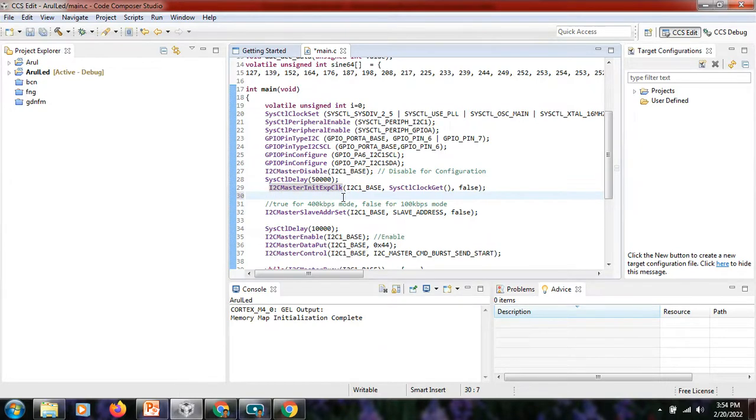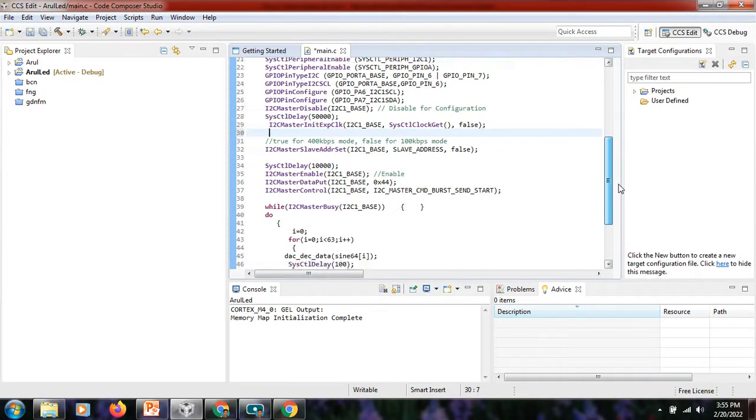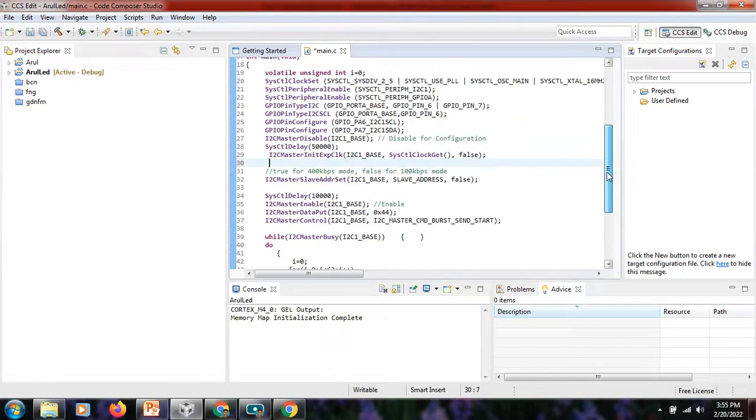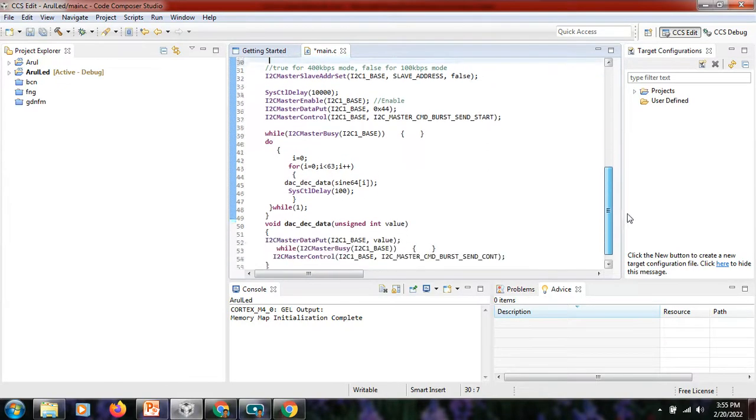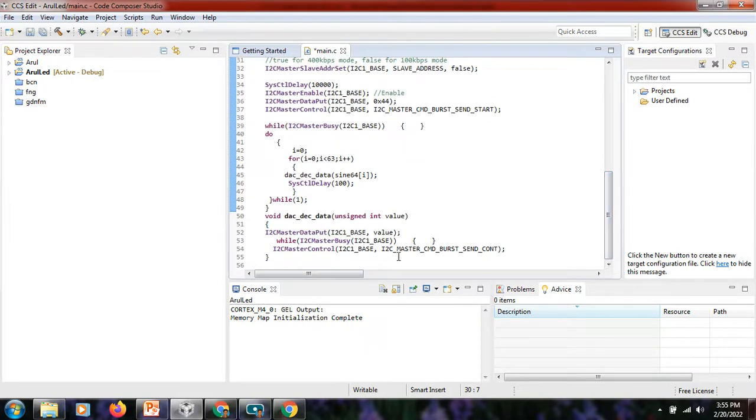First, you have to know the I2C master initialize expert clock syntax, I2C master enable syntax, I2C master data put syntax, I2C master control syntax. These syntaxes you get from the data sheet of the I2C of the TM4C microcontroller. Then you type that syntax, and you will get what you are going to enter into that bracket, right? So this is the easiest way to learn the program. But you must know the syntax, right? But what conditions we have to enter into the bracket, you will get from the helper, right?